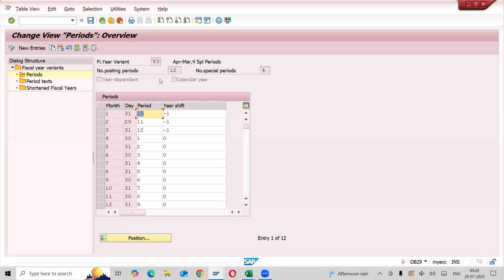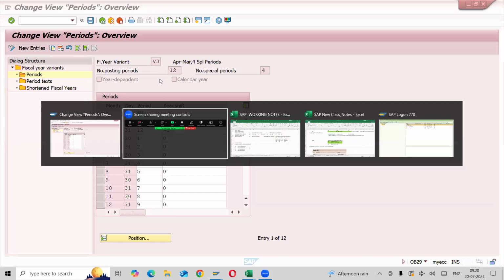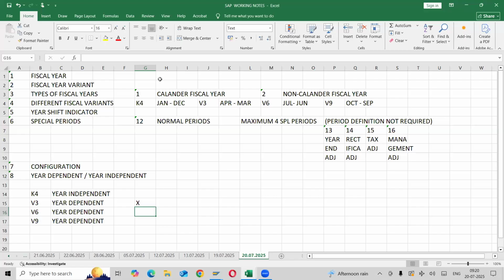Okay, I'll tell you. First of all, try to analyze and understand the year dependent and year independent concept. Again, I'm reiterating, as a consultant, don't follow anything blindly. First of all, analyze. Year dependent and year independent is very important, but people ignore this concept. When I take an interview, definitely I'll raise one question on it, 100%, whether he is a consultant with 10 or 15 years of experience, or a fresher. If they have done the practice, then definitely I'll pull their legs right here.